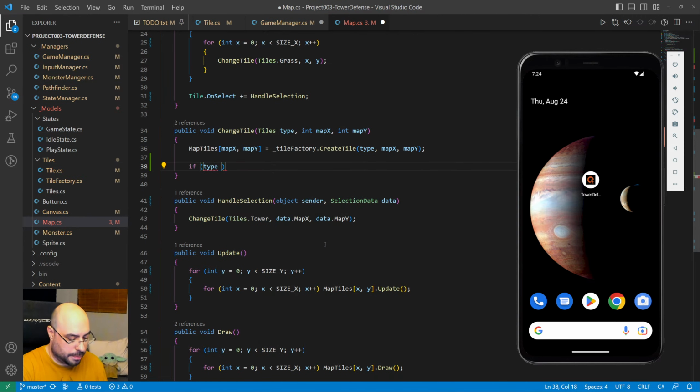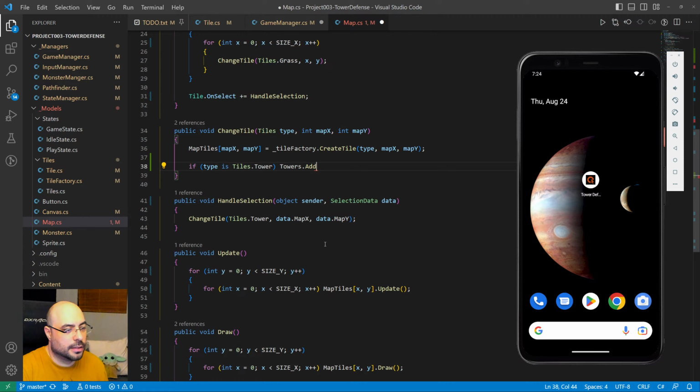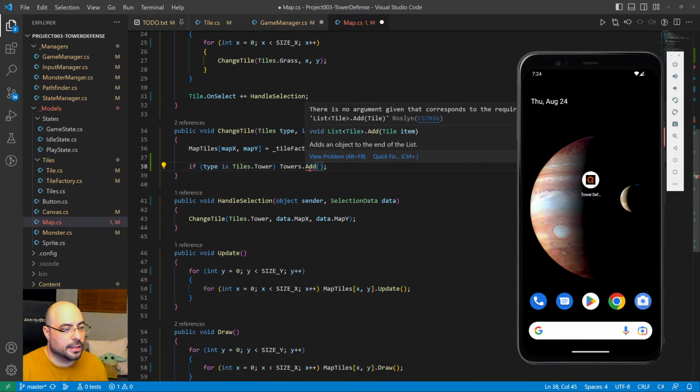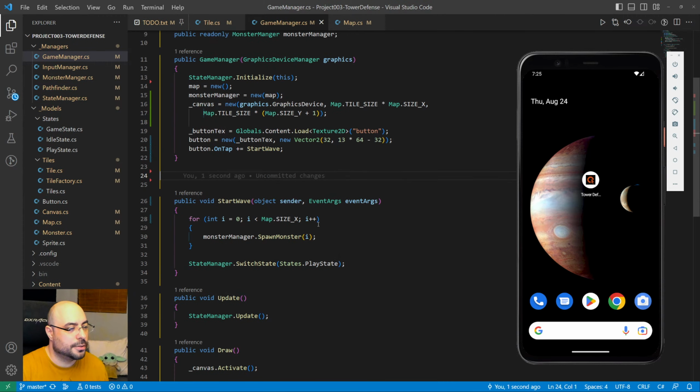So if type is tower, towers add, but now we need a tile reference, which is this. So if we add a new tower, we keep a list of them separately for easier access. So now we have a list of towers that we can use in the game manager.